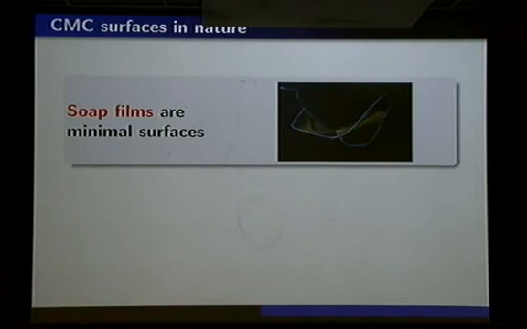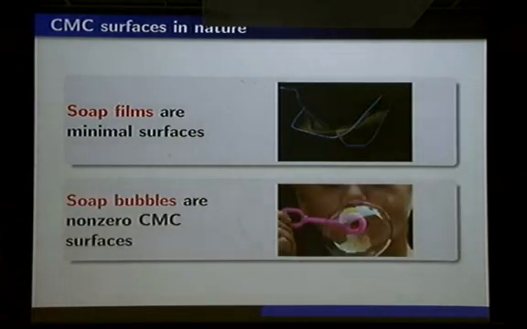If we take a closed wire and we dip it in soapy water, the soap film that forms, that's a minimal surface. And if we think of a soap film, the air pressure on both sides of the film is constant and equal to the same constant. If we change the pressure on one side, say by blowing air on that side, then what we obtain is a soap bubble, and soap bubbles are general constant mean curvature surfaces.